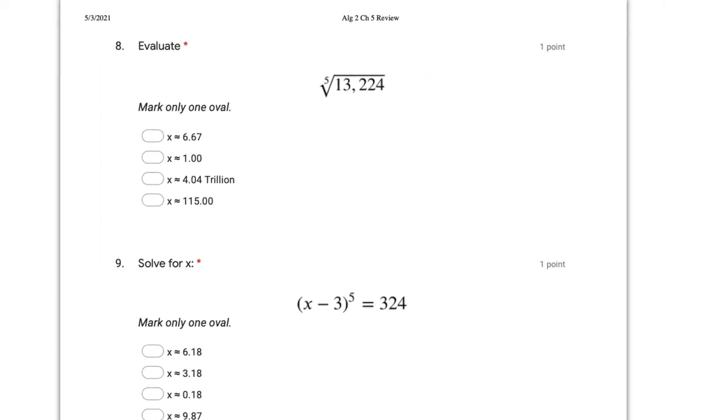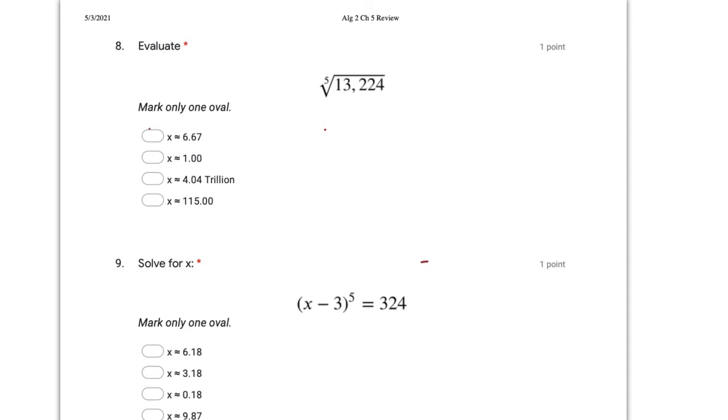Number 5, same deal. Use your calculator. On our phone calculators, you'd have to enter it this way, 3, 2, 2, 4. Then you'd have to press the button that looked like this, I believe, on your phones. Then you have to enter the number 5 for the fifth root, and then finally you enter the equal sign. Your calculators may do it differently. Regardless, you should get answer A here.